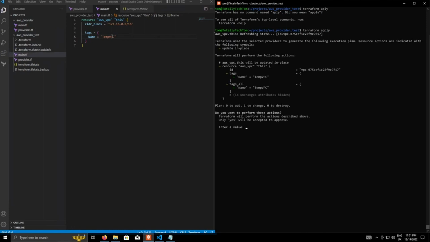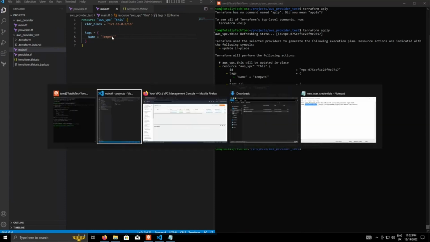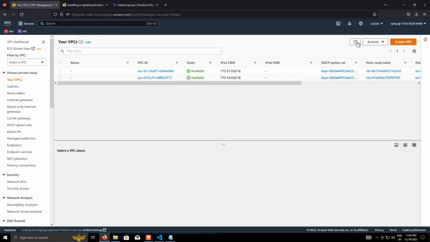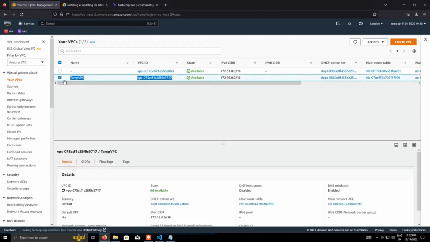And as you can see, the plan this time shows only the changes, and it's adding that argument called tags with the key Name with the value of temp VPC. So if I apply that, and then we go back to the AWS console and do refresh, we now have our new VPC with the actual name, and now it's clearly identifiable within the console. It's great.